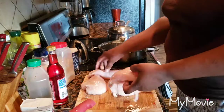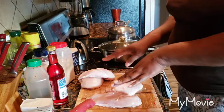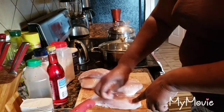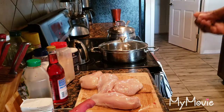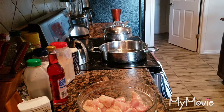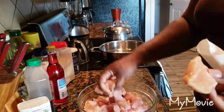So guys, here I have 4 nice boneless, skinless chicken breasts. I've already soaked them in vinegar and water. I'm going to clean them up a bit more and cut these up in small pieces, and I'll come back and show you the sizes I've cut them in, okay? So just a moment. Okay guys, so I'm back. I'm done cutting up the chicken. See, just bite-sized pieces.